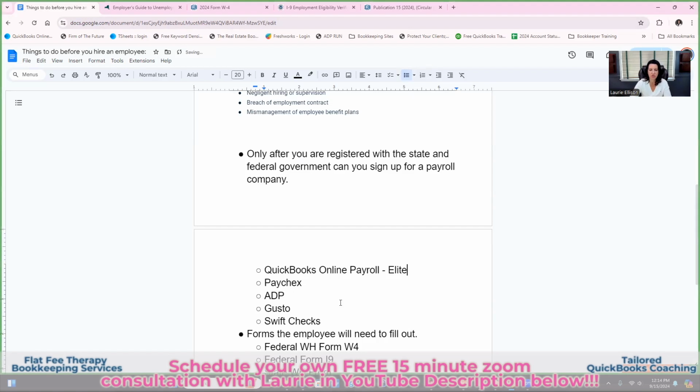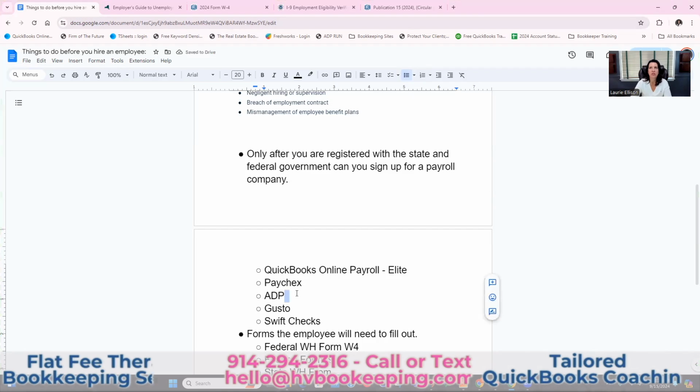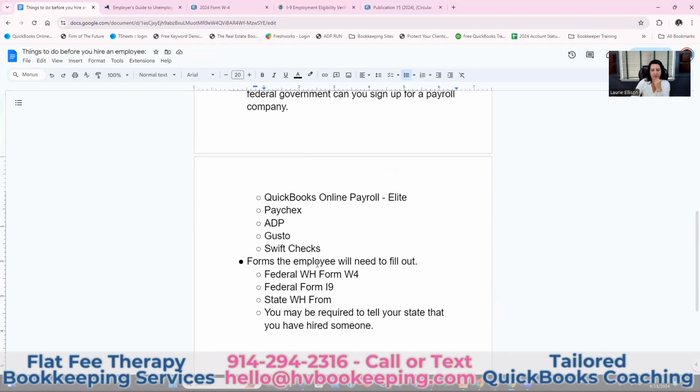These are all going to cost you $150 to $200 a month, but they guarantee their tax, and they have people there to help you, and they know what they're doing. The other ones, I think you get what you pay for. And so if I were to pick one, I would go with these. I'm not saying anything bad about the others, but there's a lot more do-it-yourself.